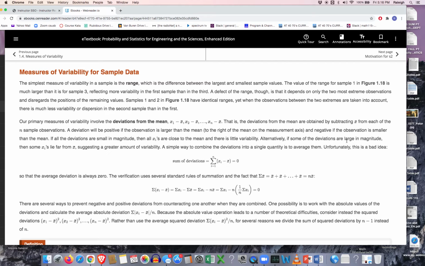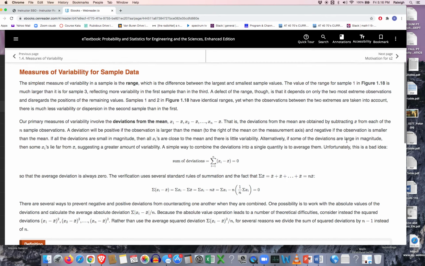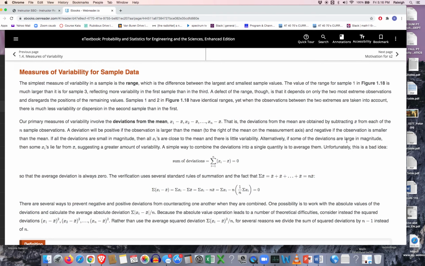We have an item called the range. I don't know if they're going to talk about the range right now. Typically books start with that. This book doesn't seem to be doing it. But, oh yeah, here we go. I'm sorry, I didn't see that. Here's the range, and it's simply the maximum minus the minimum value. That's all. Very, very easy. Assuming the data is sorted, of course. If it's not, well, I guess you've got to do some sorting.